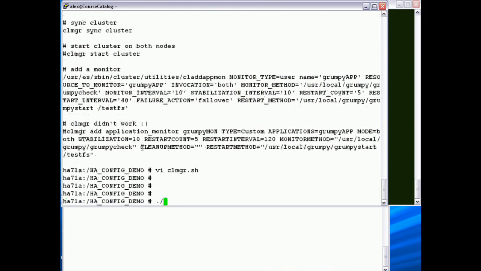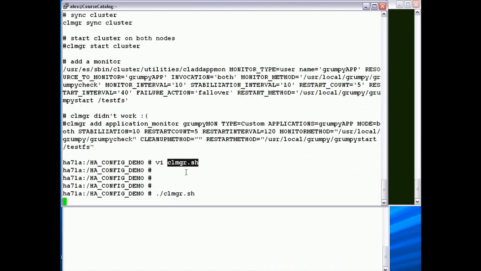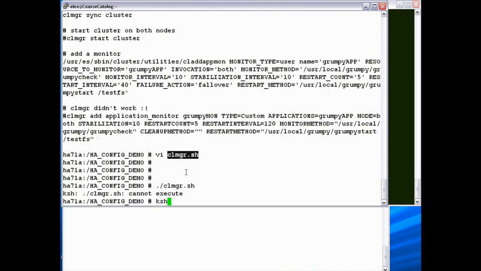And then to configure the cluster, it's just a simple matter of running the script.